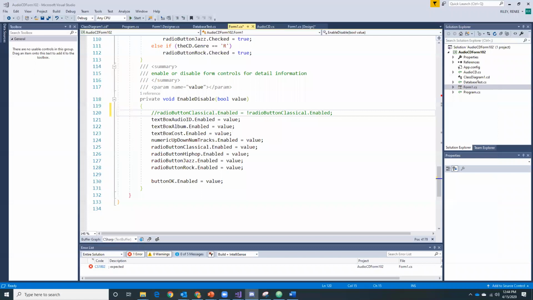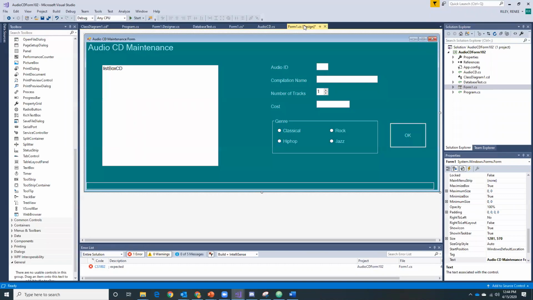Keep forgetting. All right, so when I'm looking at my form design, I know that I also have, I'm going to close this, my form code. So a form is kind of like more than just one thing, right? We've seen that. It's a whole combination of things.